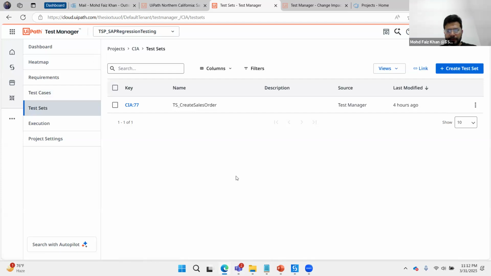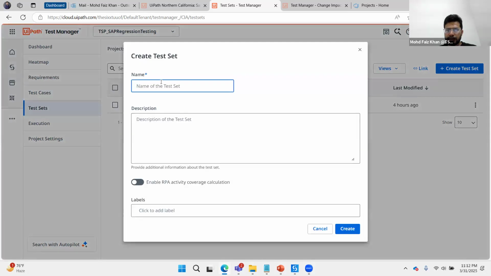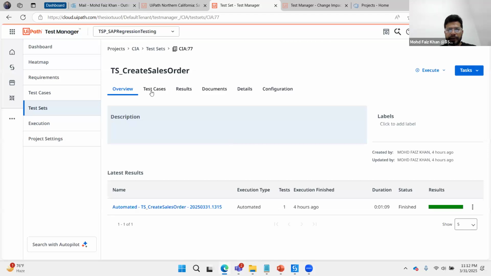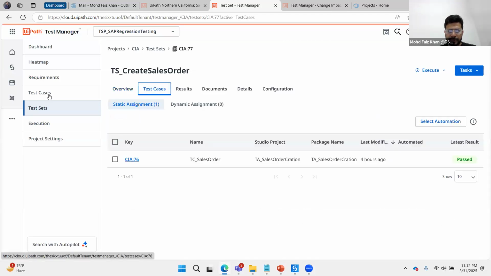and these test sets, you can group your test cases, or maybe similar types of test cases, by creating test sets. Like I said, a test set is a group of test cases. You can create one test set, and under this test set, you can add many test cases. So I have added one test case here. Maybe you have 10 or 100 test cases, right? So this test set has one test case, and maybe in a real scenario, you have 100 or 10, and you can change the order as well.